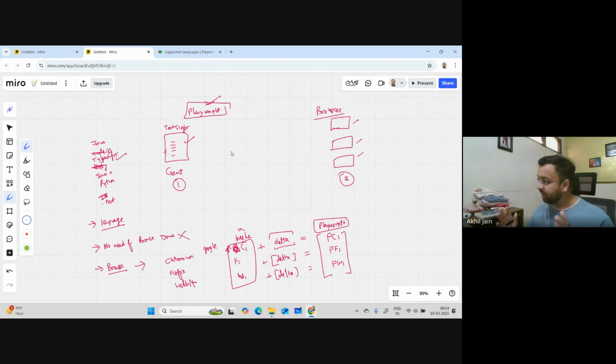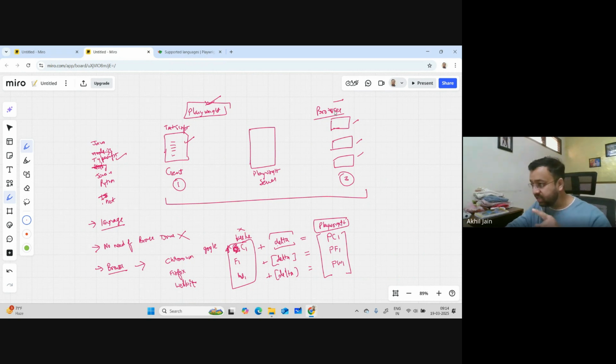But in reality, there is a second component, and this is where the difference is coming from our yesterday session. I found that there is a server involved, and the name of the server is Playwright server. Now again, it looks like a similar setup. You have a browser, but the change here is these browsers have some superpowers given by Playwright, and these browsers are maintained by the Playwright team. And there is another shift: we have a second component in between, which is called Playwright server.